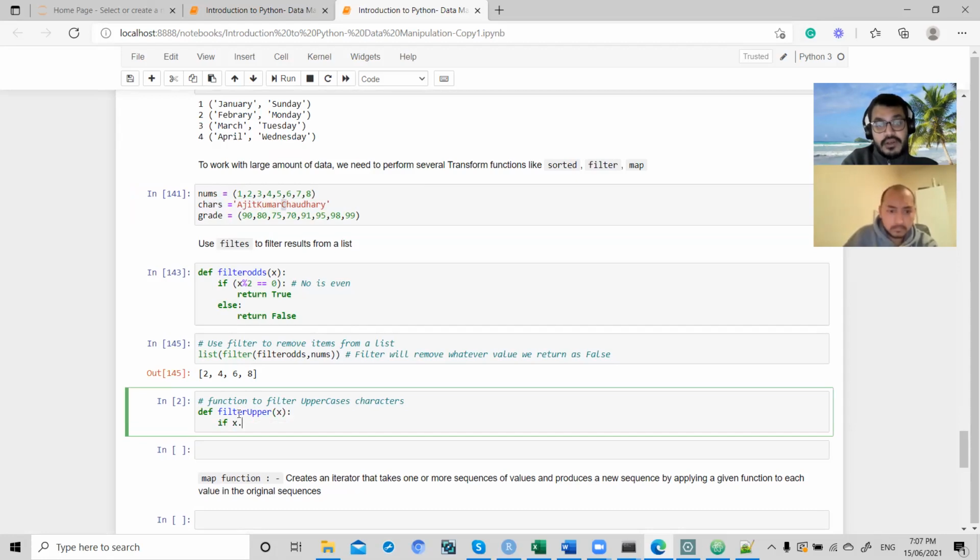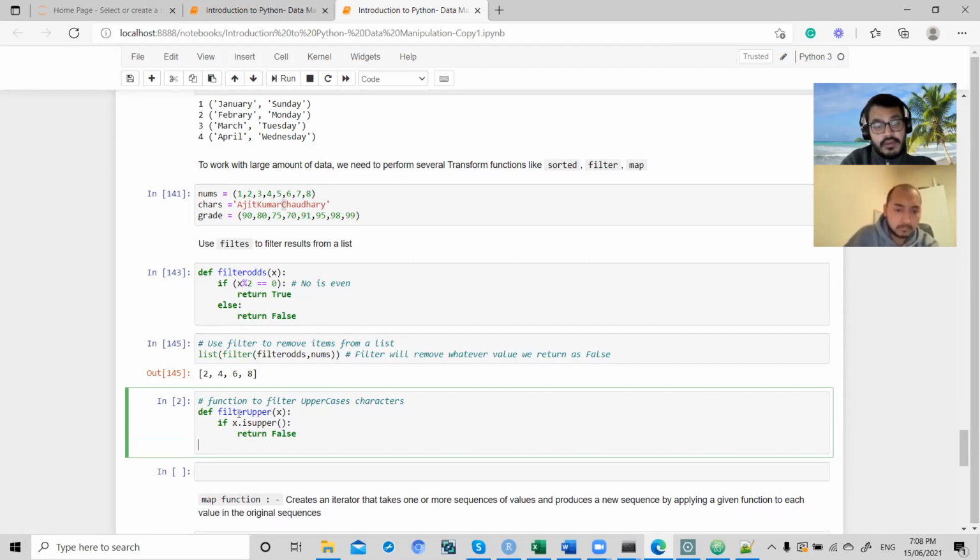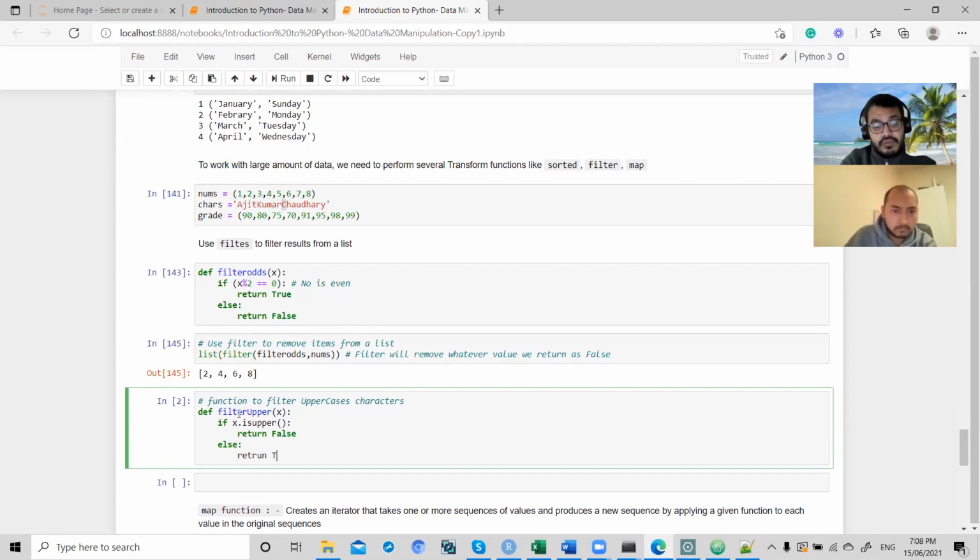If x dot isupper, then return false. The thing that I want to remove should always be false, otherwise return true.